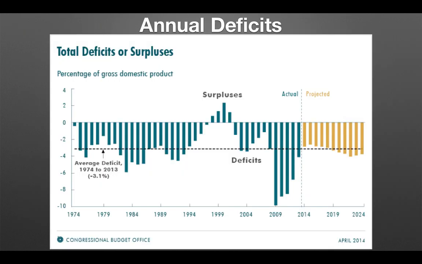As you see right here, under Bill Clinton in the 1990s, he had budget surpluses. Being at the end of the Cold War, that definitely helped out with his economy. Right here, we were fighting the Cold War. We had great economic growth that happened. But because of that great economic growth, there was some debt that was happening. But the economic growth was so much greater than the debt. And we can see that right here with the budget surpluses that happened.